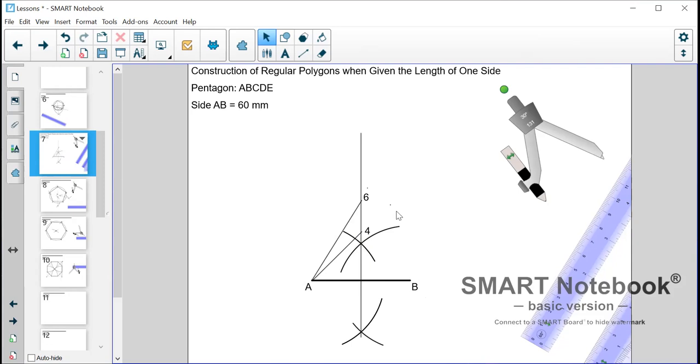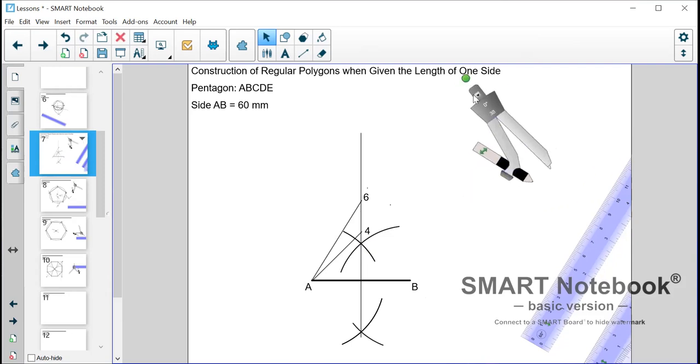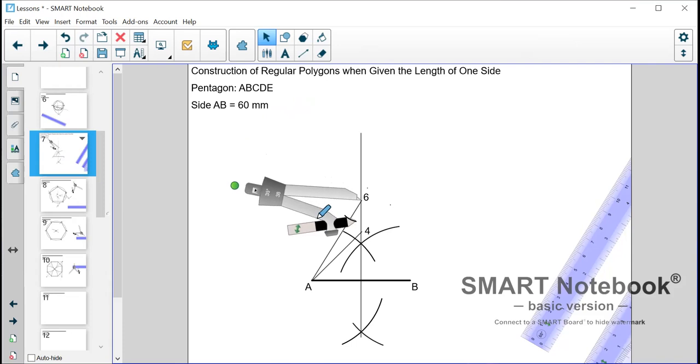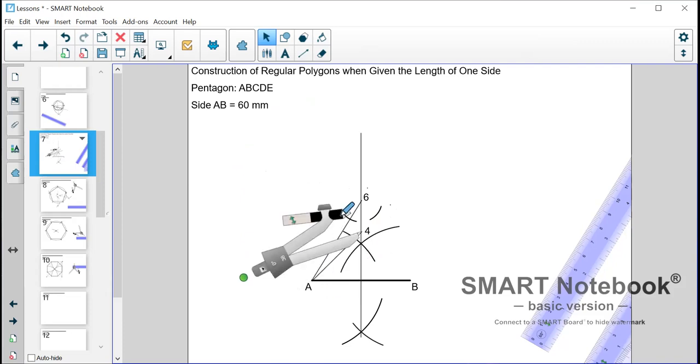Now you might be wondering, where is 5? If this is 4 and this is 6, then of course 5 is somewhere in the middle. In order to find 5, we need to bisect the distance between 4 and 6, because 5 is exactly between 4 and 6. So we carry out the steps again and bisect in a straight line. That is 6, and now you come from 4 and you do the same on this side.